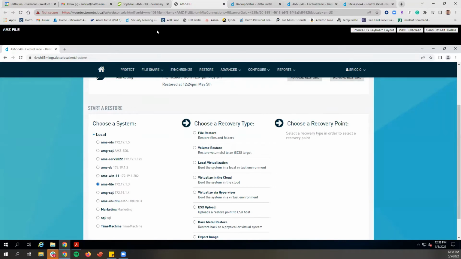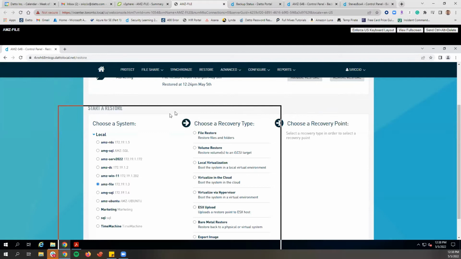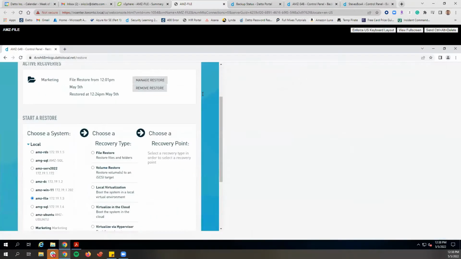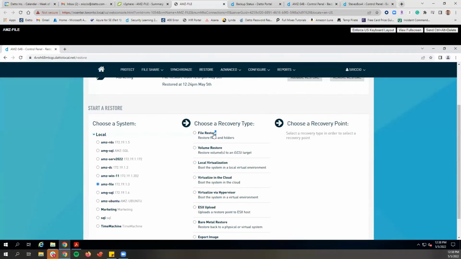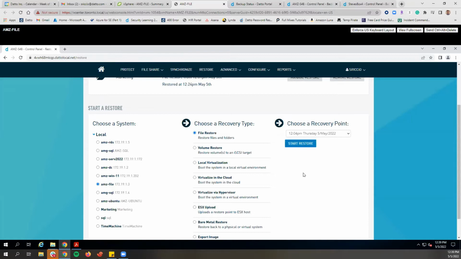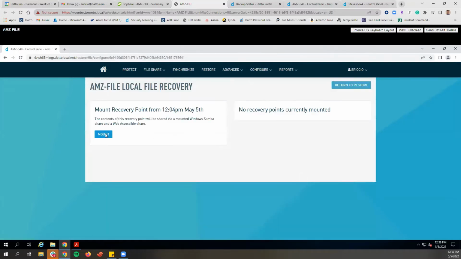So this looks like a files restore. Right now, all of my documents and desktop look like they were hit. So what I'm going to do is restore that within a matter of seconds here. Let's click on File Restore. And also, we can proactively let you know that if you're looking to restore this point, there's some ransomware already possibly in that backup. So let's skip to another one. Luckily, the most recent one doesn't. So we're going to do that one, mount it up.